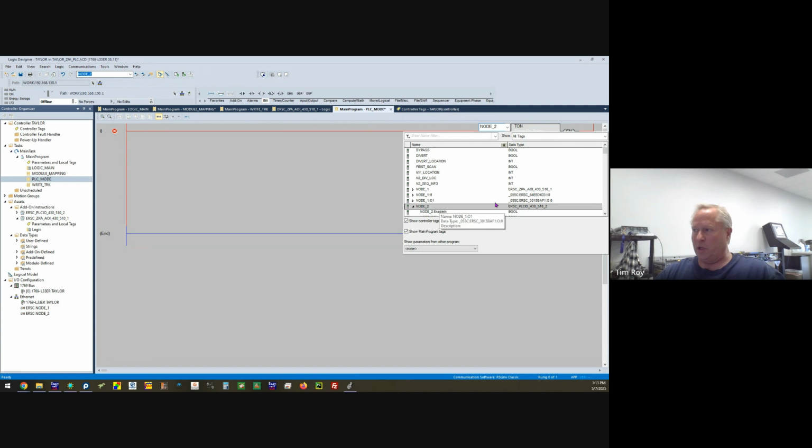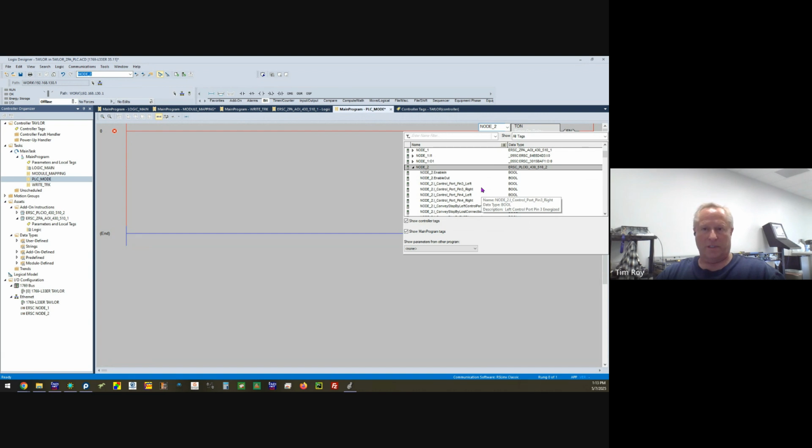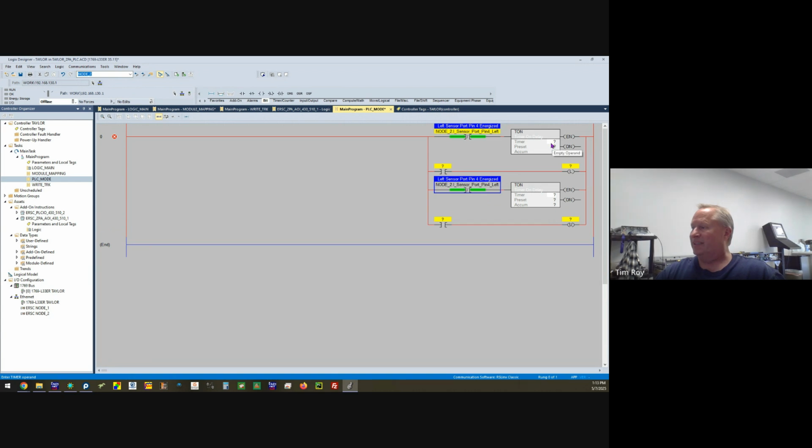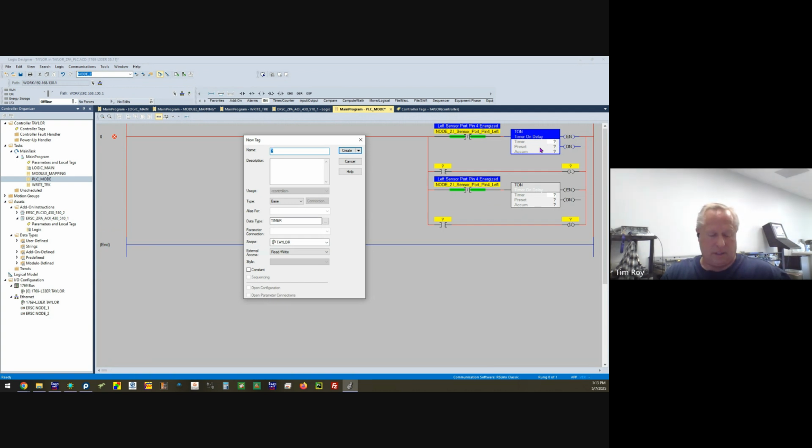So I'm going to open up the Node 2 add-on instruction. And since our flow is left to right, I want the input, sensor port, pin 4 left. This will be left block timer.